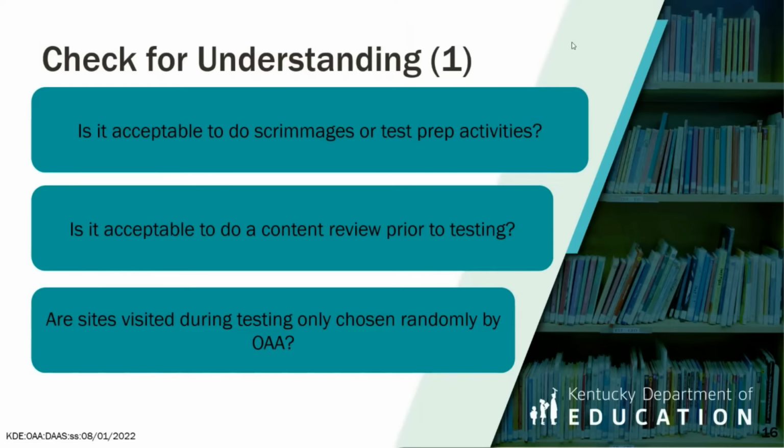Number 2, is it acceptable to do a content review prior to testing? Yes, it is acceptable if it is a part of the ongoing instructional practice. Regular review of content as part of the ongoing year-long instructional practice is encouraged. Number 3, are site visits during testing only chosen randomly by OAA? No. OAA site visits are selected both randomly and purposefully.